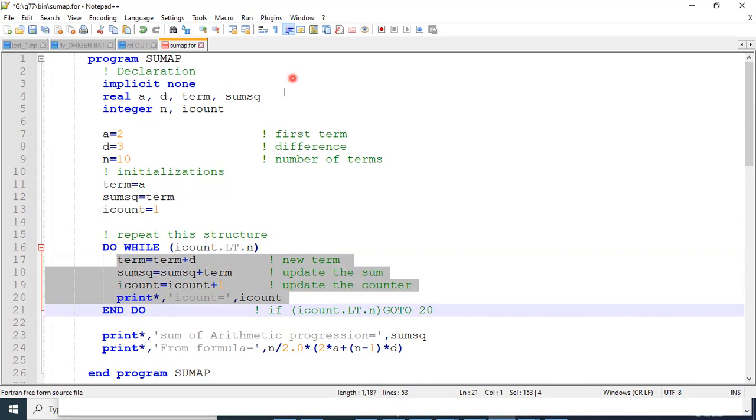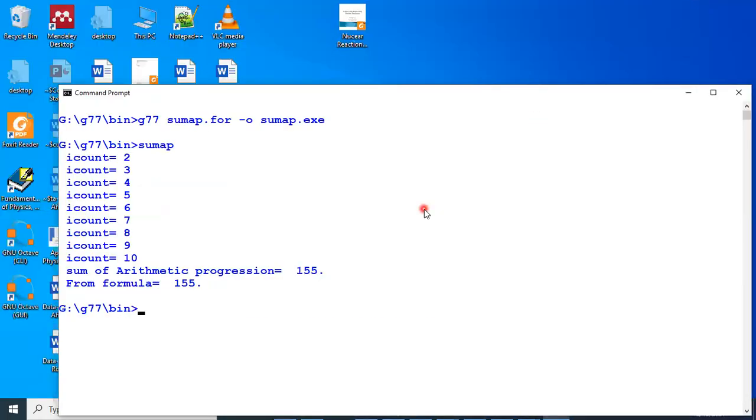So now the point is to save the program. Its program file icon is red, which means it requires saving. So we have saved the program, and now we have to again update the program, again compile the program.